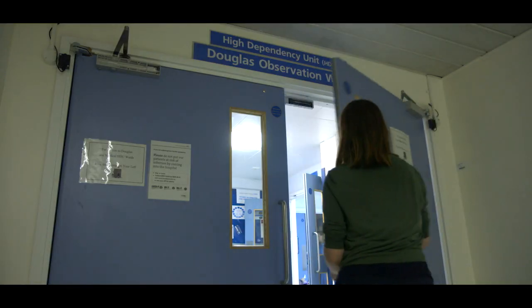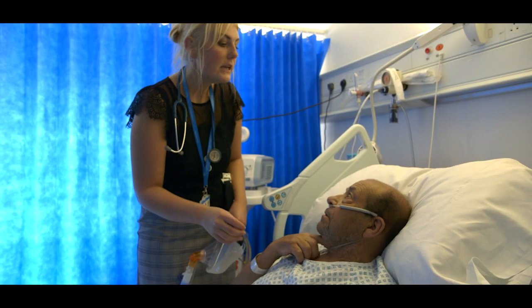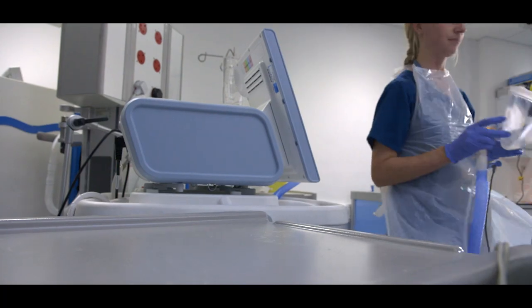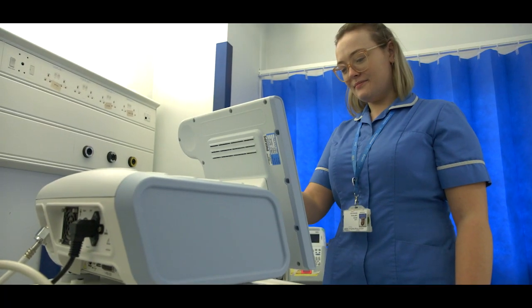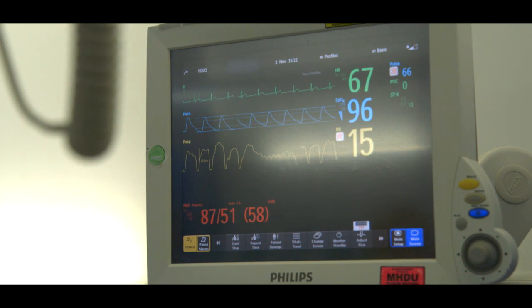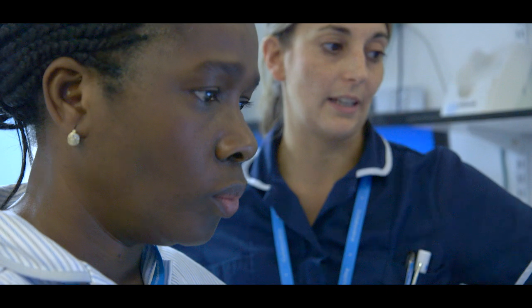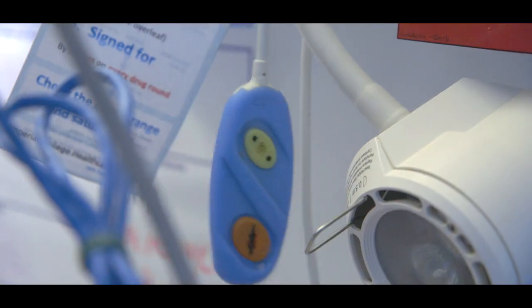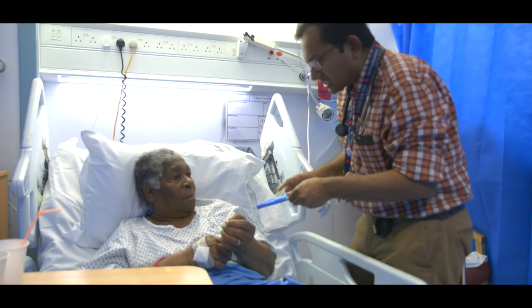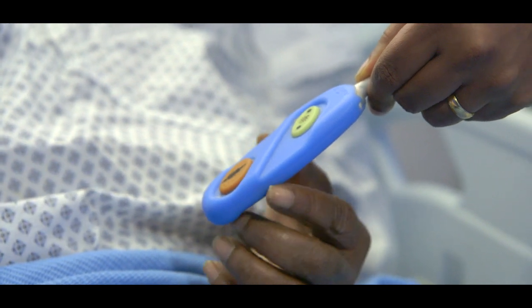While you're on NIV, you will be looked after in certain areas of the hospital. These areas can be quite busy and quite noisy, with lots of different alarms and lots of different people. You will be monitored very closely — you'll have a probe on your finger monitoring your oxygen levels, a monitor for your heart rate, and we will take your blood pressure regularly. There will be a team of doctors, nurses and physiotherapists to look after you, and there will always be a nurse around. They will show you how to take the mask off and how to call them with the call bell, and they will be available to make you feel as comfortable as possible and to answer any questions you might have.